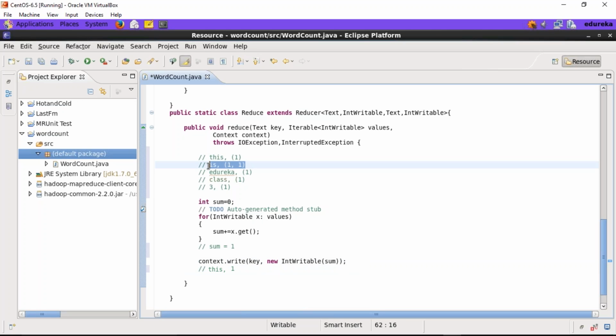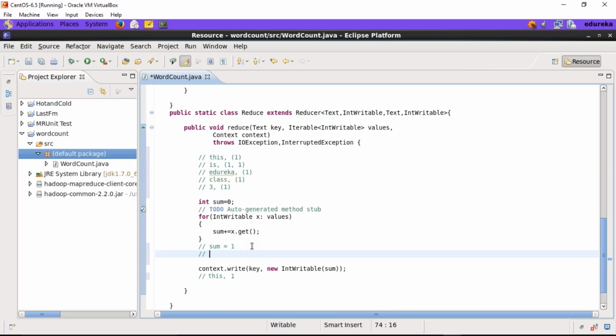Similarly, "is" and this list would be passed to the reducer. The value of sum here would be, anybody would like to guess what will be the value of sum for key "is"? Absolutely right, everyone. It would be 2 because 1 plus 1 will become 2 here.